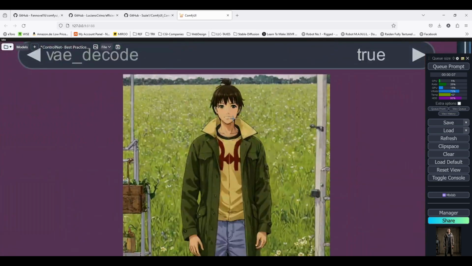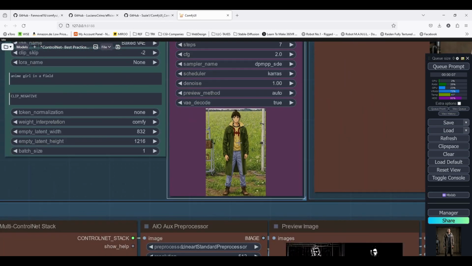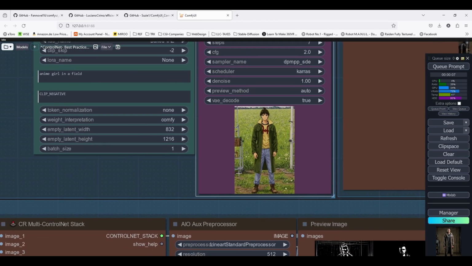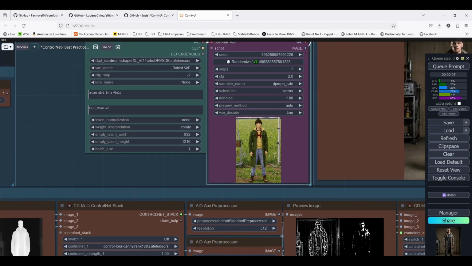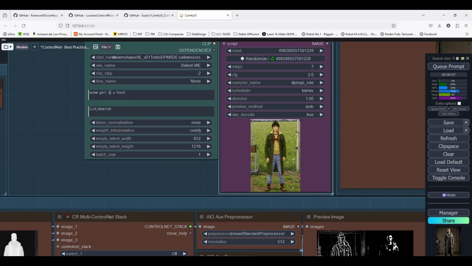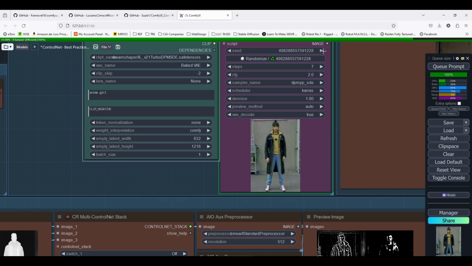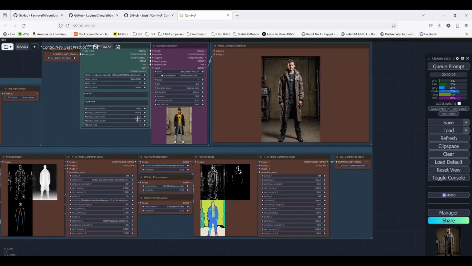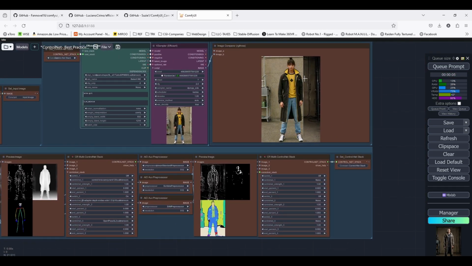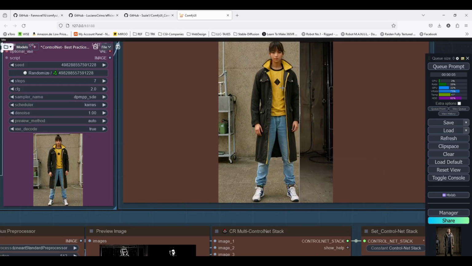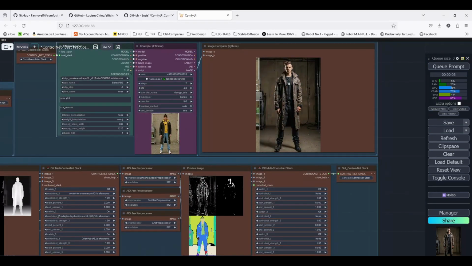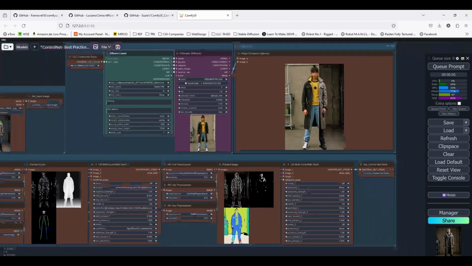It created an anime girl, but it kind of looks like a guy, but it created an anime girl in a field with a floor and a table. That's so cool. Okay, but what if we just remove the field? See? It created an image which is very close to our image because we are using depth plus open pose. If we are just having open pose, it creates a totally different image, but with the same pose.